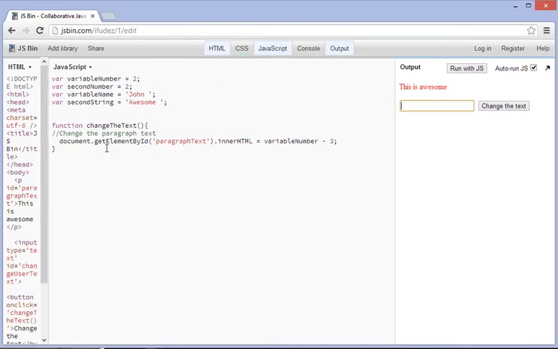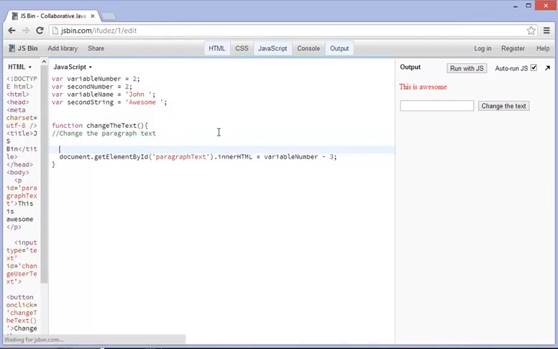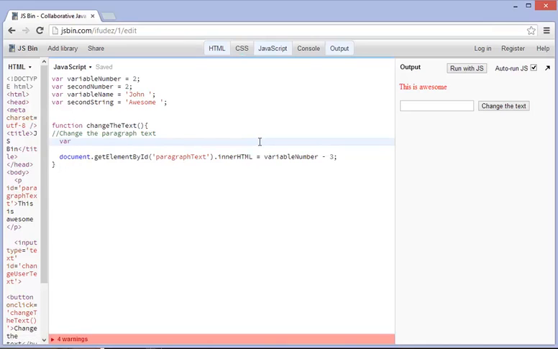Now, I'm just going to go to the JavaScript here. You might be thinking that we could just add in another document.getElementById, etc. But we can't exactly do it like that. Okay? We need to add in another variable here. We're going to just add in a var, and we're going to call this change text, and then we're going to call this variable. Just like this.